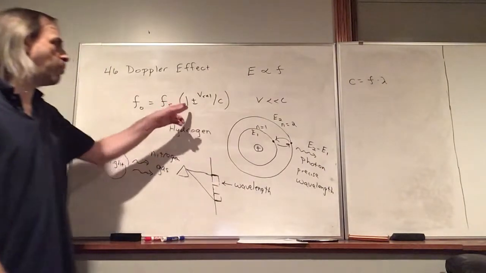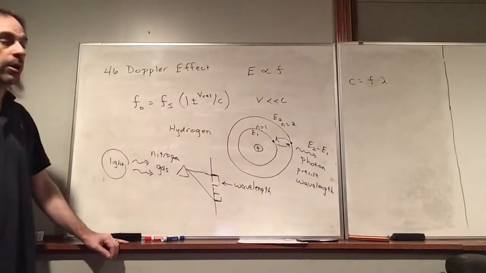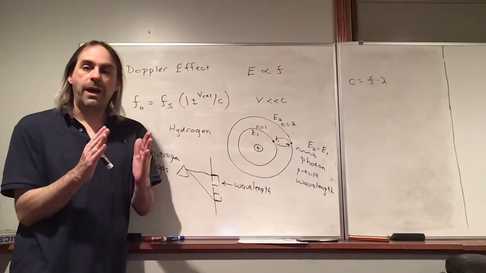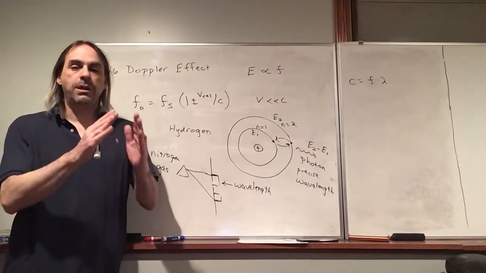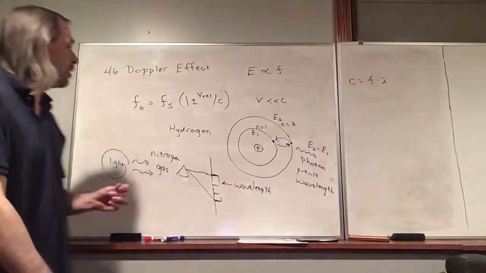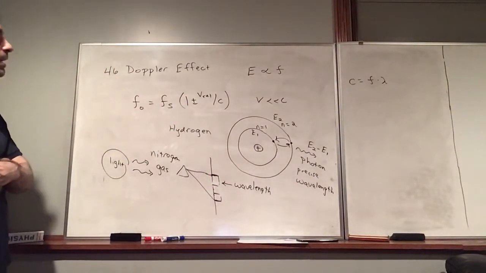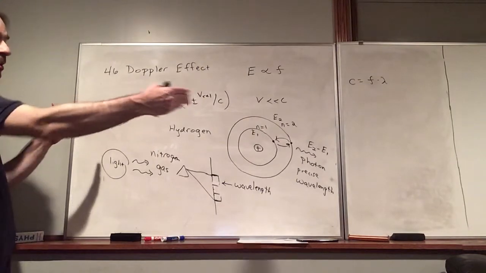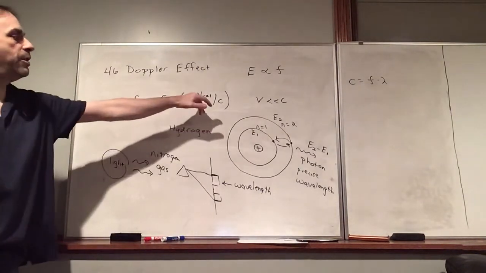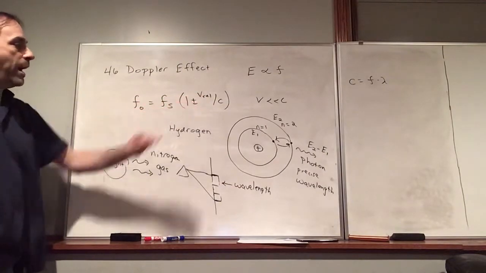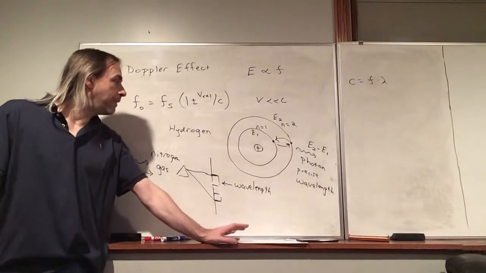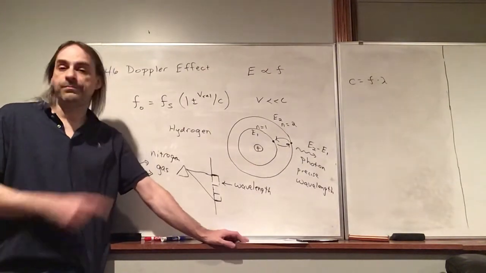I should also point out there's a plus or minus in the equation. I should have mentioned that. If the objects are getting closer together, the frequency would increase, and if the objects are moving farther apart, it would decrease. So you have to determine the plus or minus. If the star is coming towards us, the frequency would increase, so we would use the plus sign. If it's moving away, use the minus sign. Okay, so that is the Doppler effect.